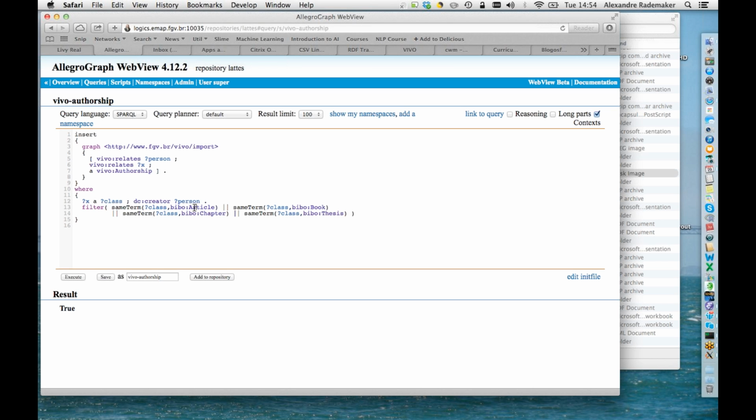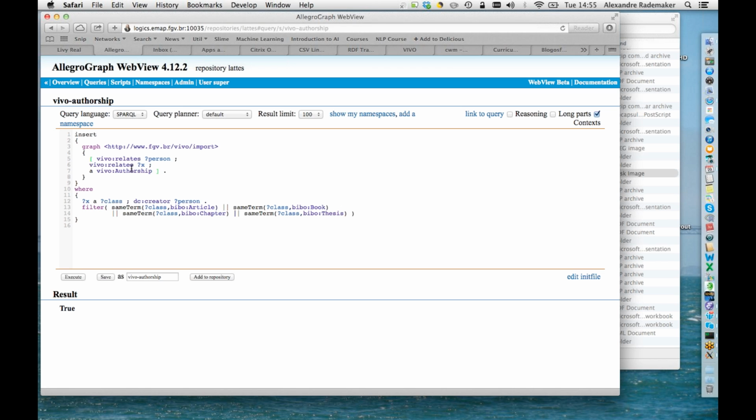Once I have the rules and I'm quite happy with them, what I did was just construct queries to make the transformation faster. So for example, let me show you one specific query here, authorship. This is the SPARQL construct query I produced for it. It says that if you have an instance of a class article, book, thesis, or chapter, and we have a DC creator, because in my model I connected an article directly to a person using a DC creator, and if I have this pattern, what I need to do is create an instance of authorship.